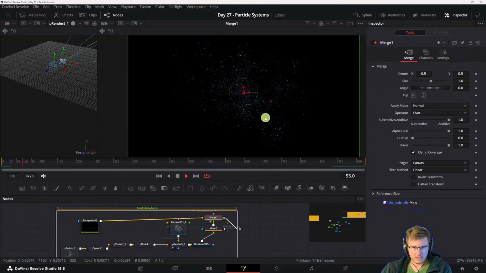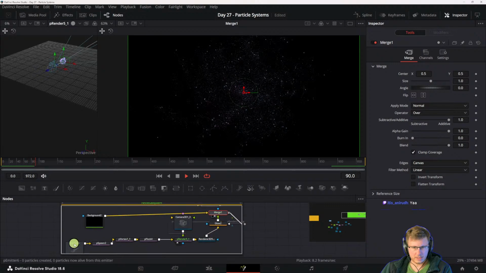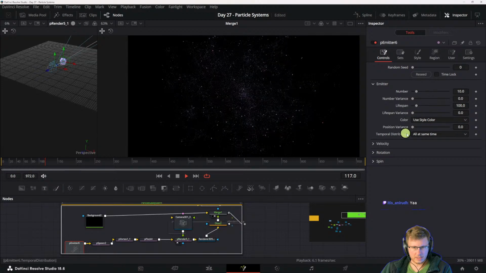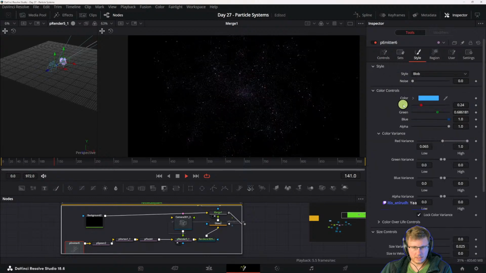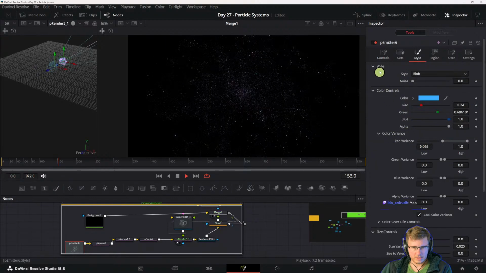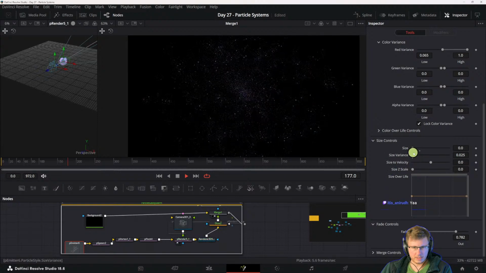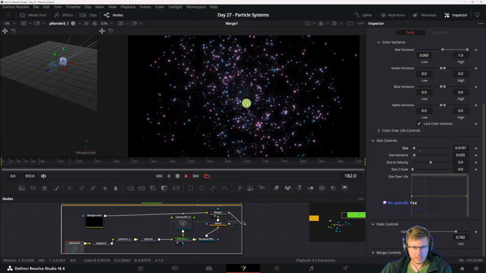Ooh, that looks cool. What if I make the particles bigger? Position, velocity, rotation, style, color, style, noise, blob, size. Bigger. That doesn't explode the computer.